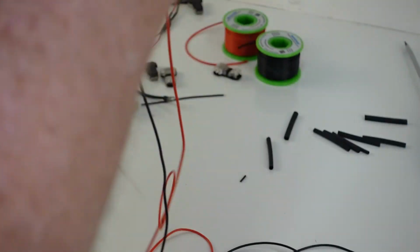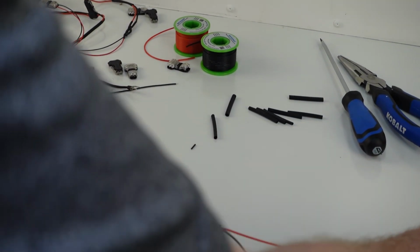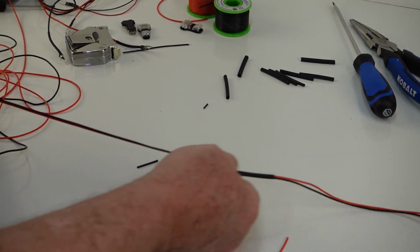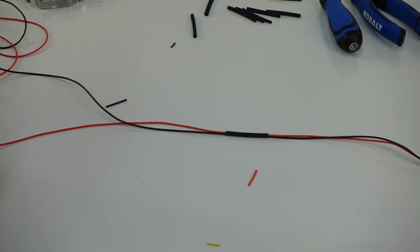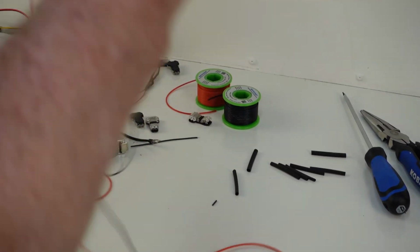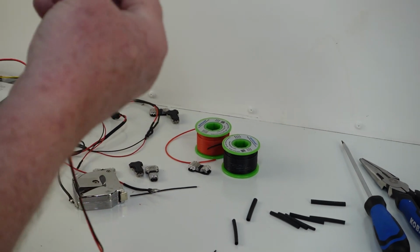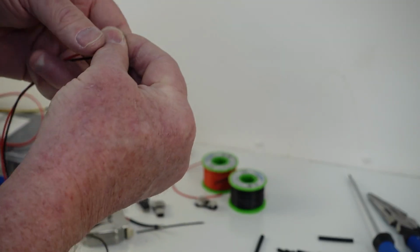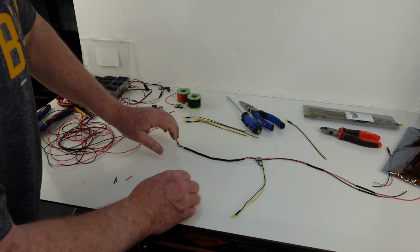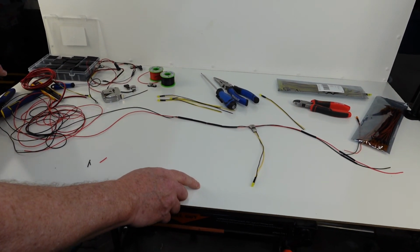So I'm going to put on a few of these, and I'm going to put them in between every single light bulb. So here I'm just kind of running it down. So basically what will end up happening here is I'll just shrink wrap them, and it'll hold the wires together. So I'm going to put on a bunch of those right now, and then we'll go for the rest of our T's, or the rest of our lights that are connected to those T's. Okay, so we said that we wanted 4 lights for the Tidmouth shed, and they're going to be about 7 inches apart.